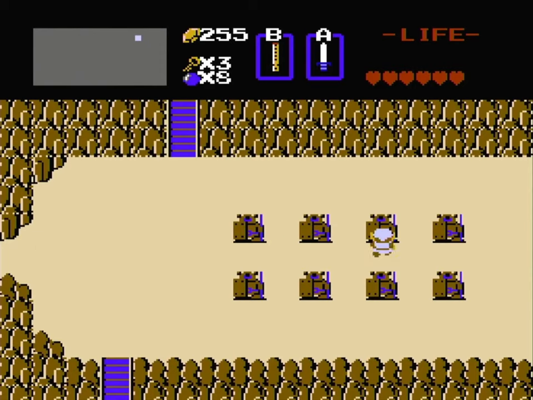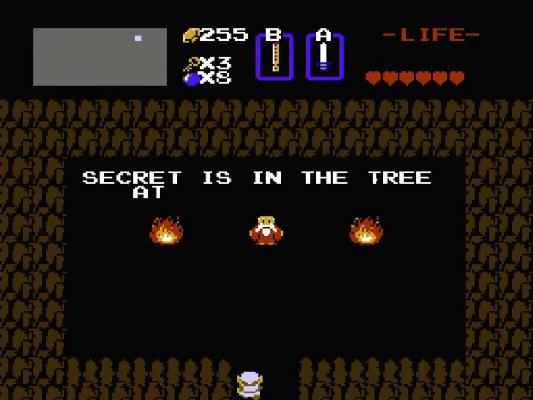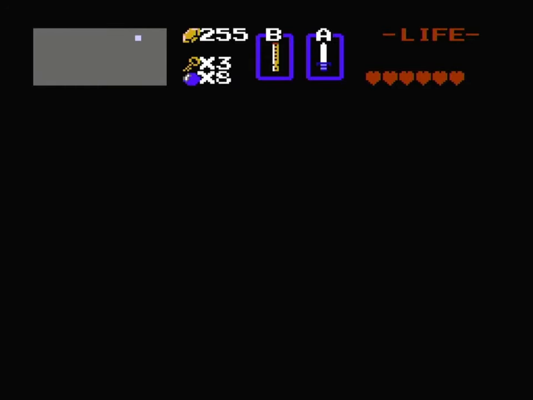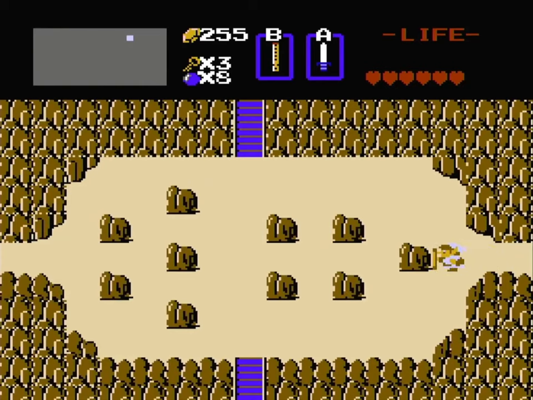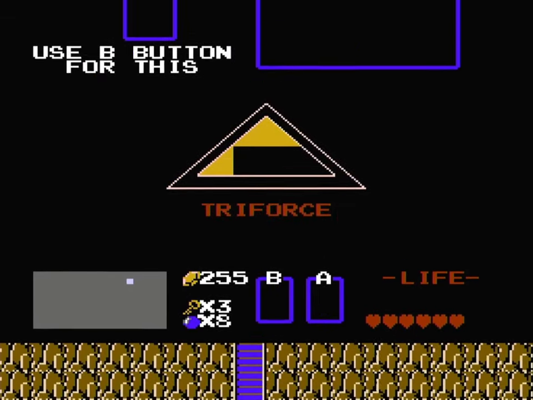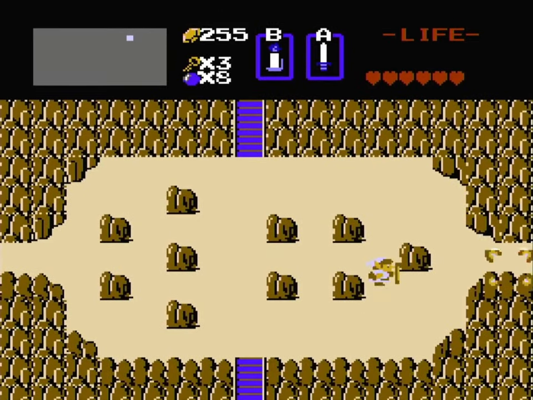Let's see. Oh, we can go here. Secret is in the tree at the dead end. Okay. But how do we open this dungeon? Do we do anything to it? The recorder doesn't work. So I assume we have to flame it or something. No? What do we do?